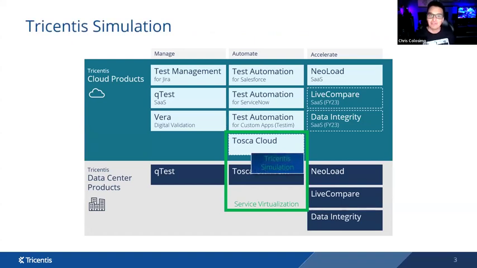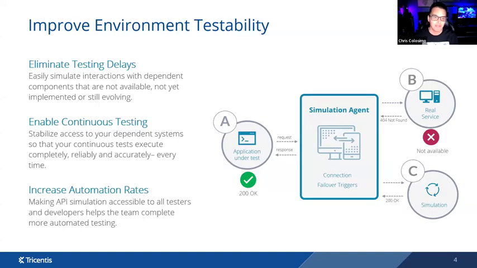So the existing OSV users, when it comes time for your renewal or as a direct sale now, you can roll into some of the advanced features of API simulation. But you'll see during this webinar that these are one product, and you can seamlessly create services in any way that makes sense to you, either in Tosca as model-based objects or some of the configuration YAMLs that we're going to show you today in simulation.